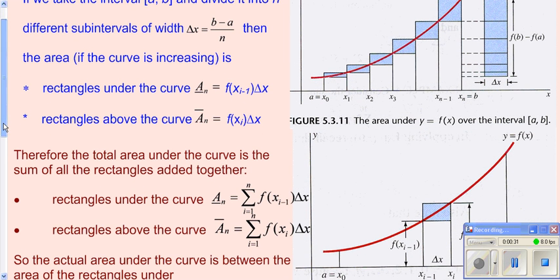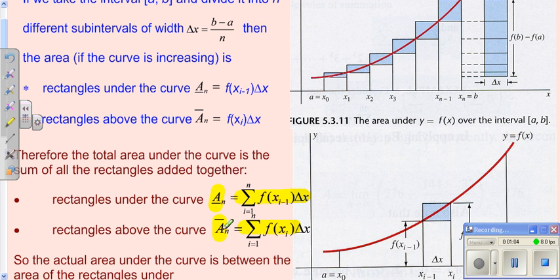Now, we really want to figure out the total area here. We want to eliminate this blue stuff, which is basically the air. To do that, we add together all these rectangles, and that's what we have with this right here and this right here. The only difference is this one is looking at the area below your curve, because the bar is below. So that would be all the white ones here.